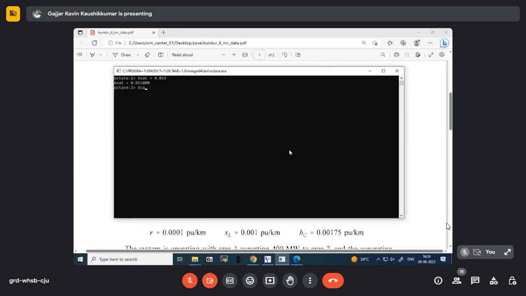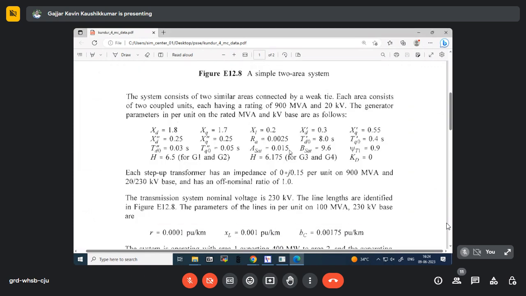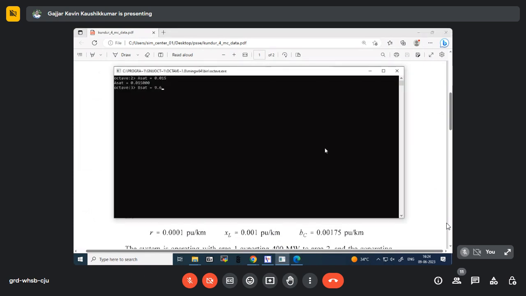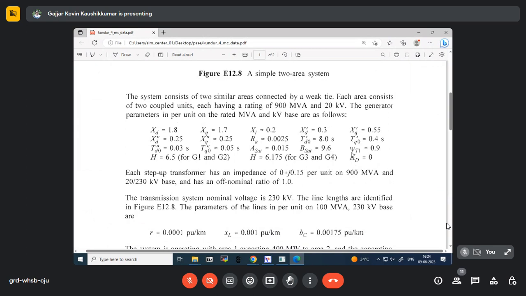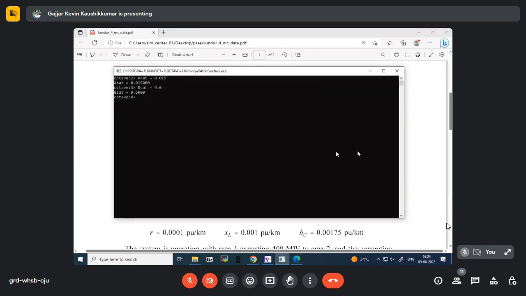Then we have B sat, that is 9.6. Then we have psi T1, which is 0.9. Now we want two values, S1.0 and S1.2.